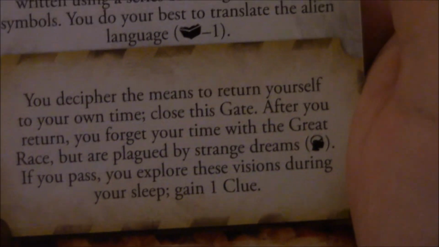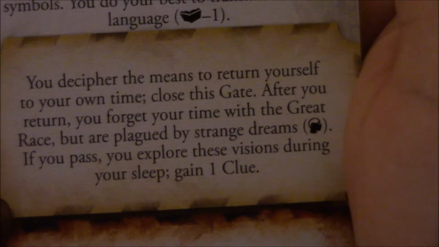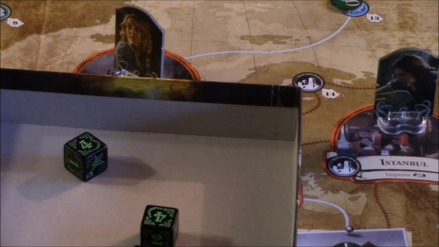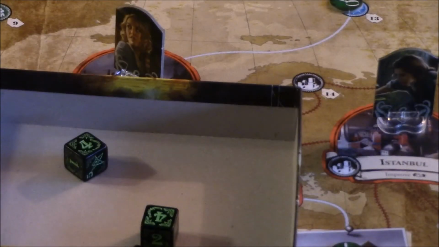After you return, you forget your time with the great race, but are plagued by strange dreams. Test will. Okay, her will is 3 as well, so we'll roll 3 dice. See what happens here. No success. Well, whatever. Let's see what happens. If you pass, you explore these visions. Well, okay. Nothing happens. We would have gained a clue. We still have plenty of them right now, so not that bad.